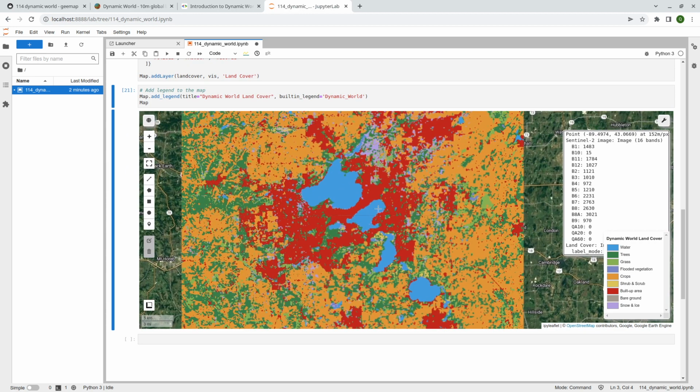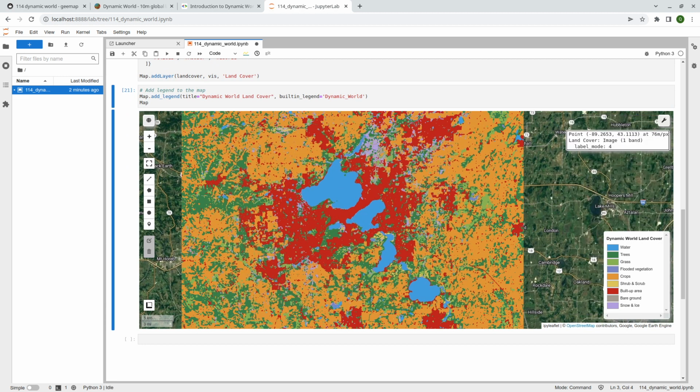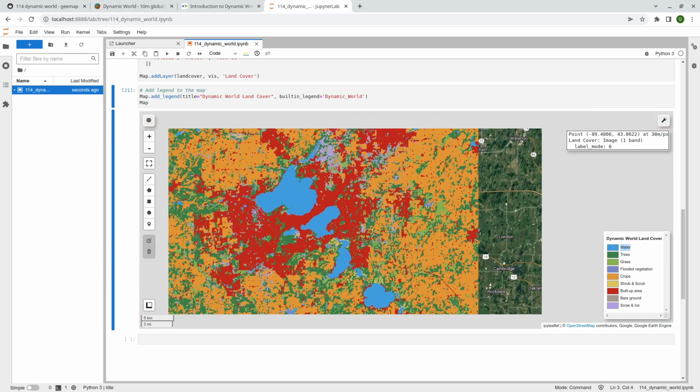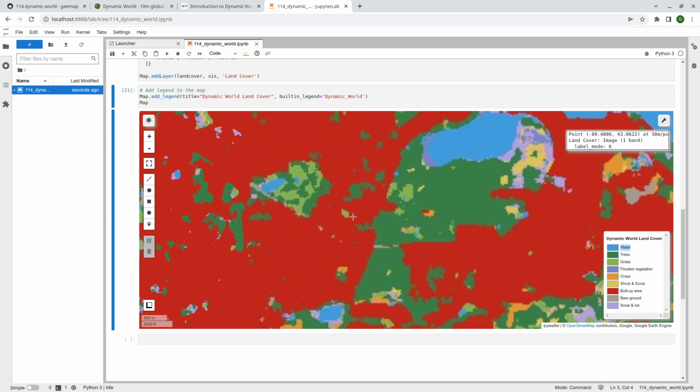Now this one right now, this is the original imagery. So if you click your mouse on the map, let me turn off the Sentinel-2 imagery. And then if you click on the map, you should see like mode 4, right? This is water, 0 here. Then red color, this is 6. So 0, 1, 2, 3, 4, 5, 6, right? So now it corresponds. Basically, this one is the original land cover classification.